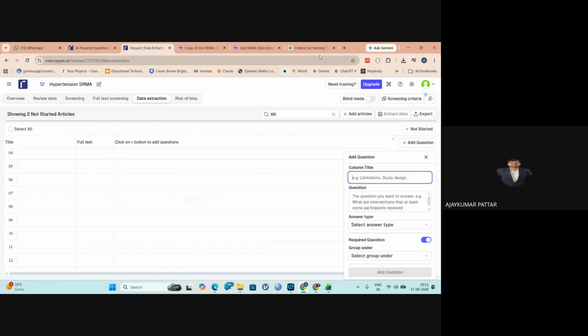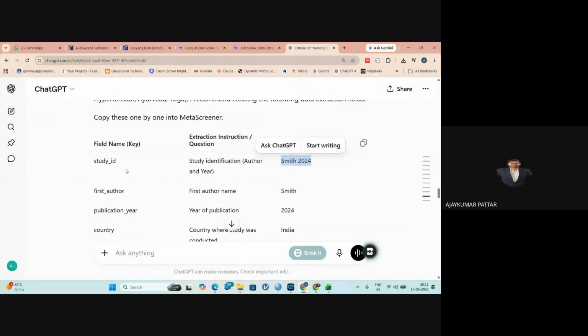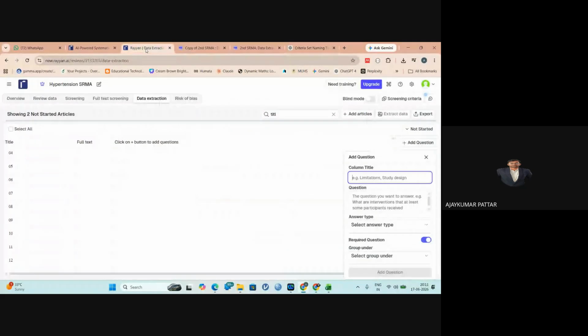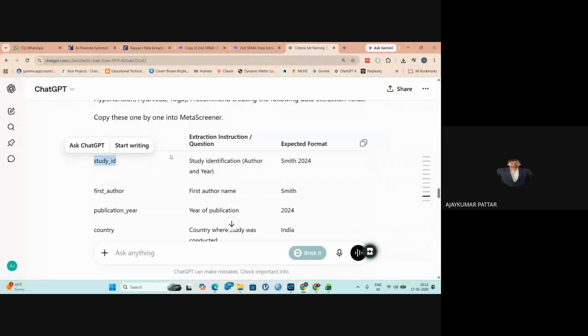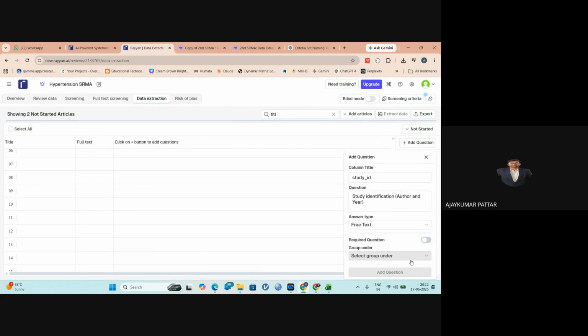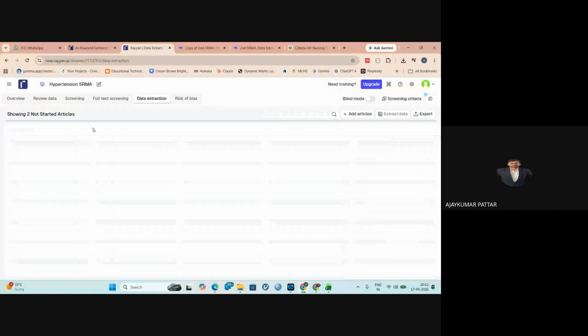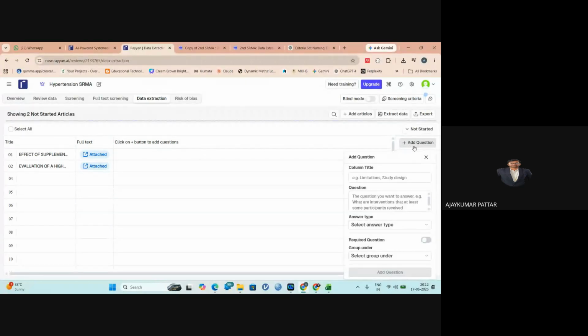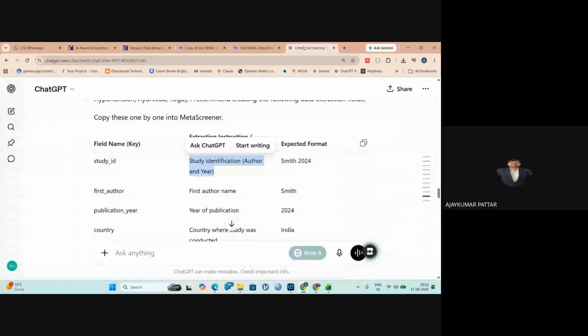Even though I have been using this particular thing from the first time, I have not done this with Rayan. I will explore. So I will copy paste this one here. Question, answer type full text. Then sometimes maybe I don't know whether this option is for the paid version. Also I am not able to. If it is the paid version, it will show upgrade. So I will try with another one, that is publication year.